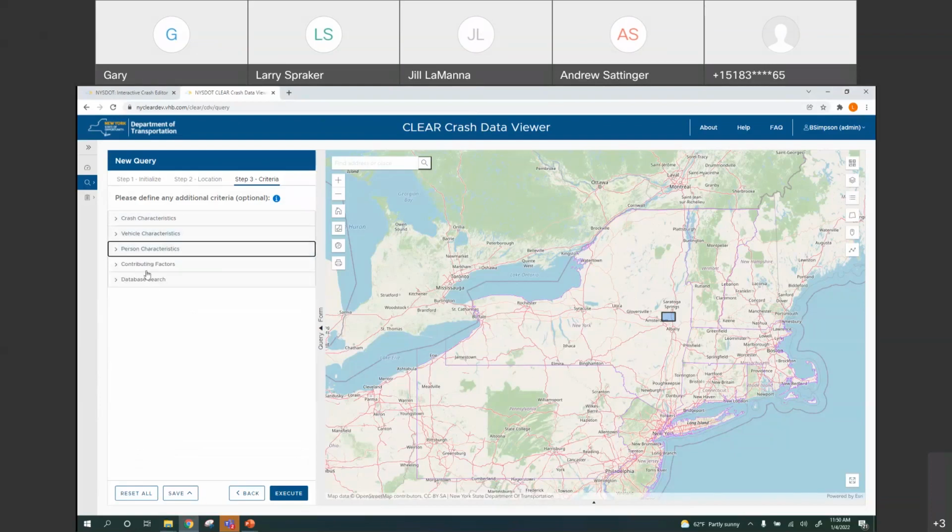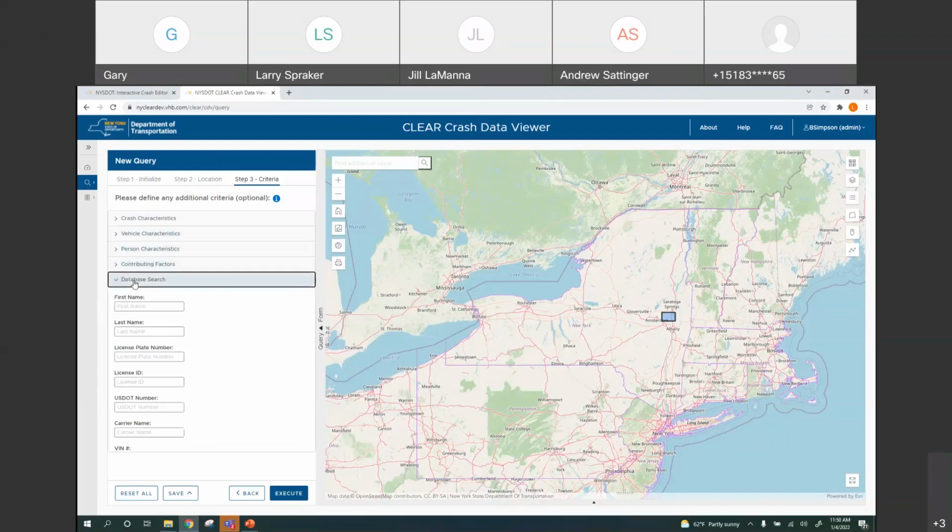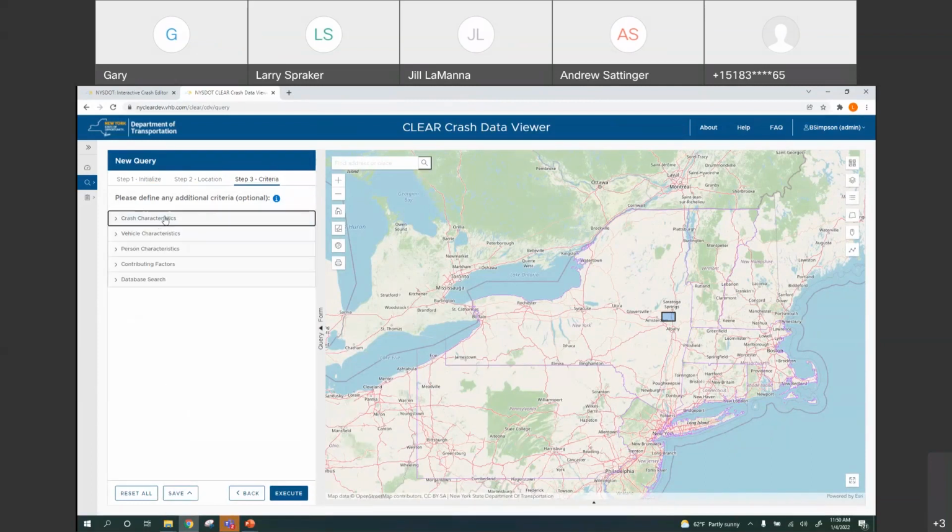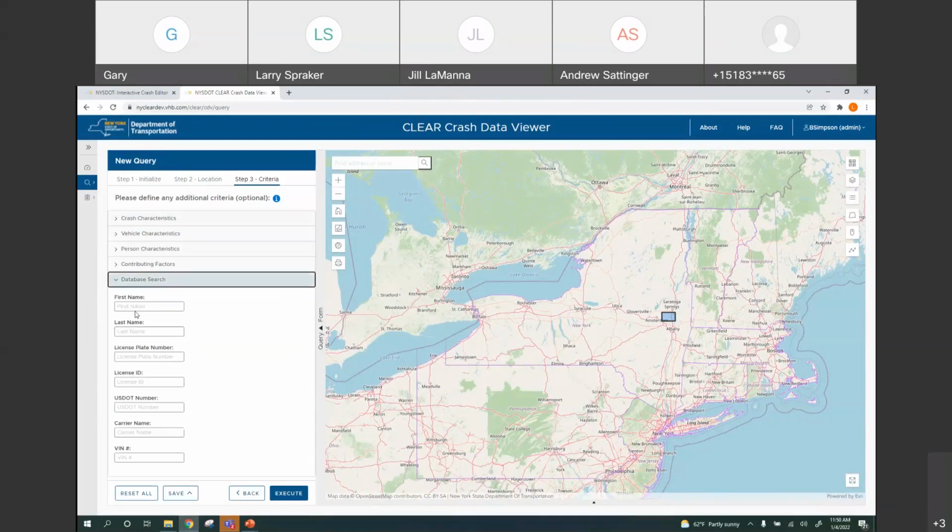I think that might be coming in the next version of this, maybe. We're in the middle of it. Case number is just on the main search that you can do right from that. Yeah, basic. So if you know the case number, you just go there. But if you need to do any of these other fields, they should be here.